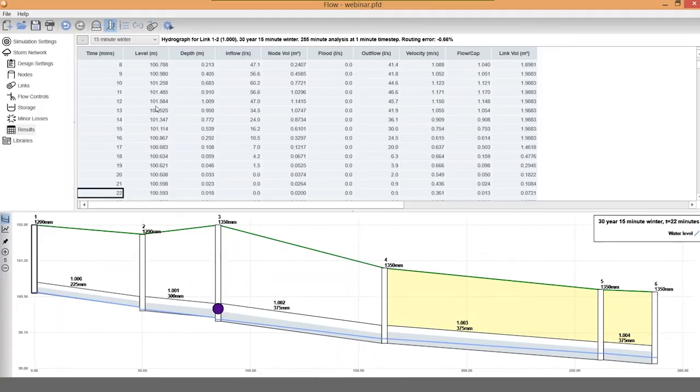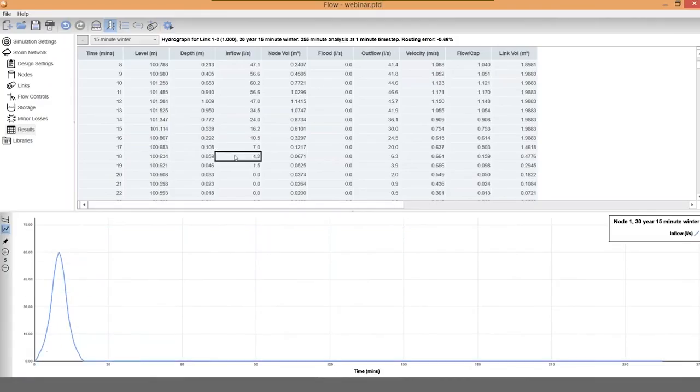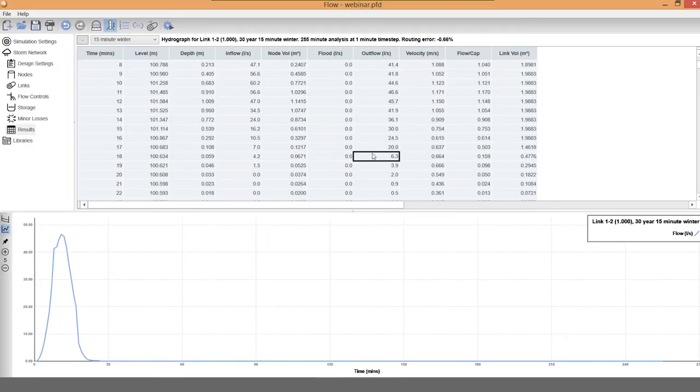Now, as well as seeing that data in tabular form, I can graph it. So if I click on graph, I can go and get a graph of level, and as I run my mouse over it, it'll tell me the exact values, so I can see graphically where the peak is and what it is. And as I click on different columns, you can see each of the data sets can be graphed so that we can look at any of them if we want to, and again, go and query them just by running the mouse over. So really easy to get a really good understanding of what's going on in the results.